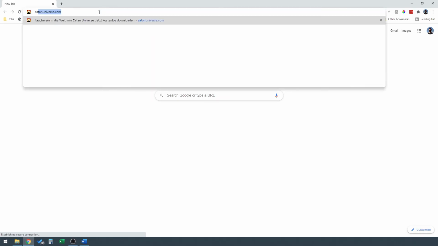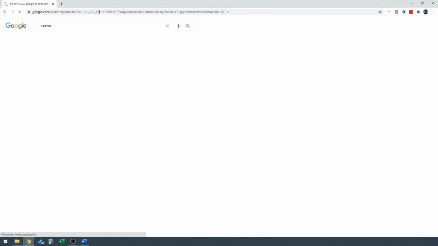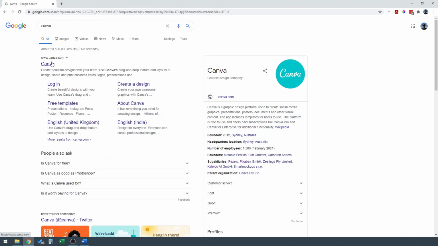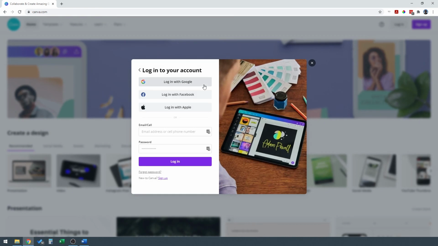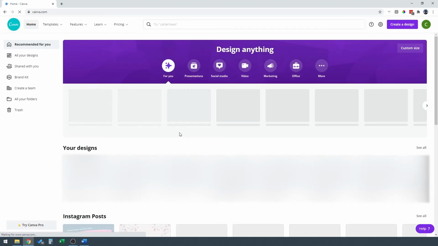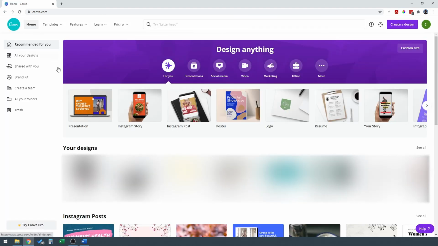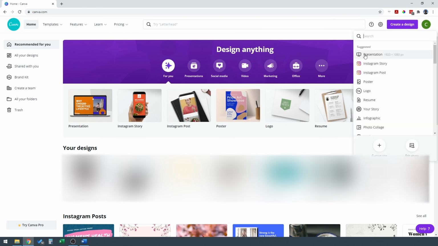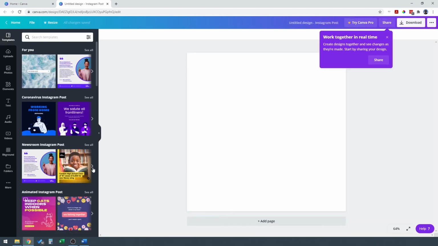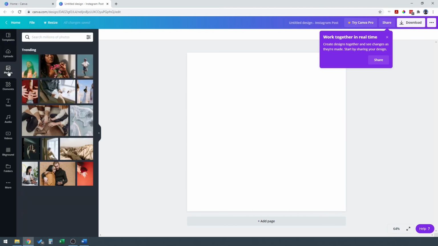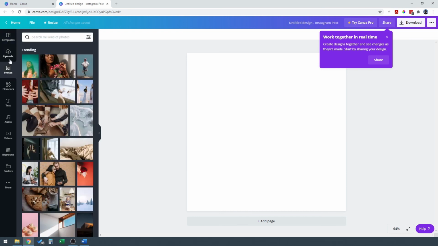One of them is Canva. So basically in Canva you have to log in. You create a design and you can choose from a series of options, let's say an Instagram post, and they have a lot of templates for you, but they also allow you to upload your photos.